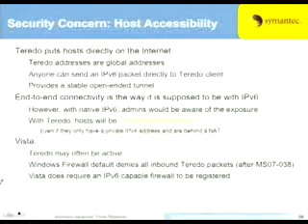One of the major concerns is that Teredo puts hosts directly on the internet by giving them global addresses, and anybody can send an IPv6 packet directly to the Teredo client, if the client is maintaining a stable open-ended tunnel. Now, just to be clear, end-to-end connectivity is the way it is supposed to be with IPv6. In fact, it was supposed to be like that with IPv4 as well. That's why you have global addresses, at least used to in IPv4. However, with IPv6, the administrators would certainly be aware of the exposure. That's because you set up your IPv6 access, then you obviously think to have your security controls in place.